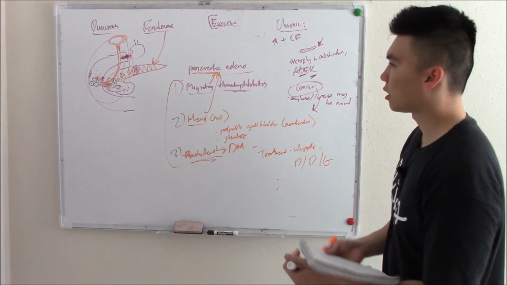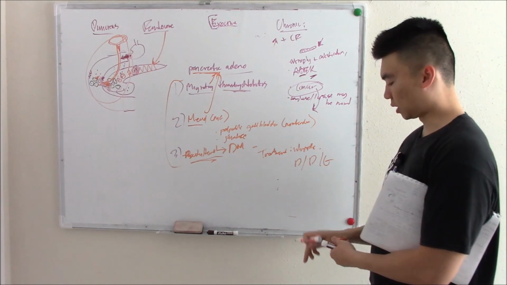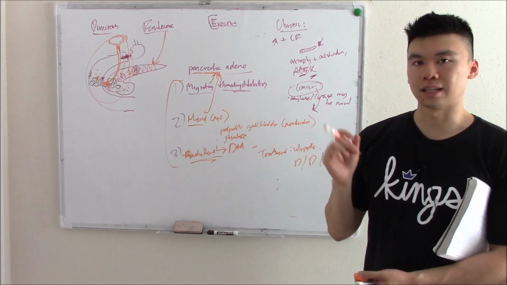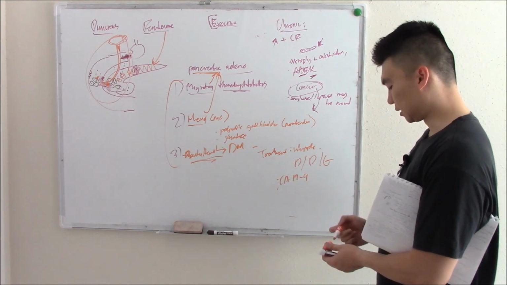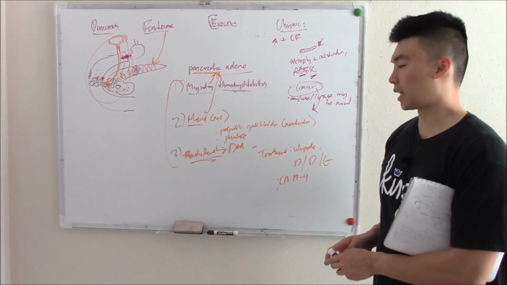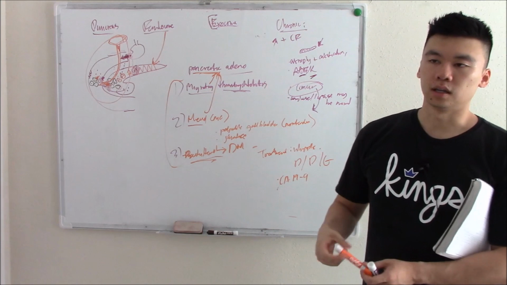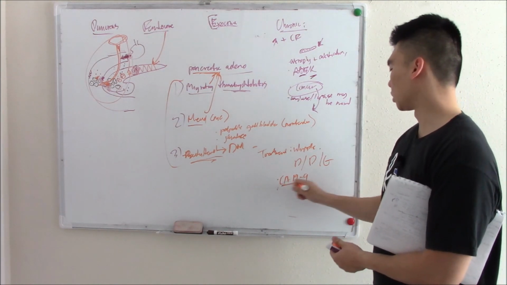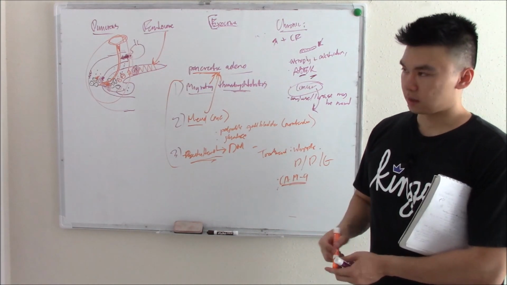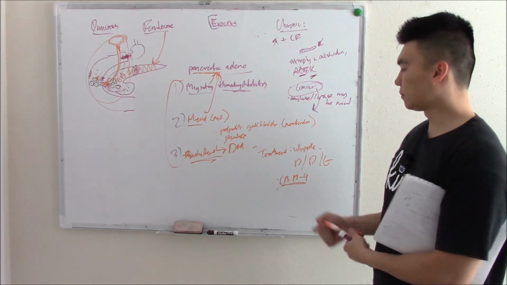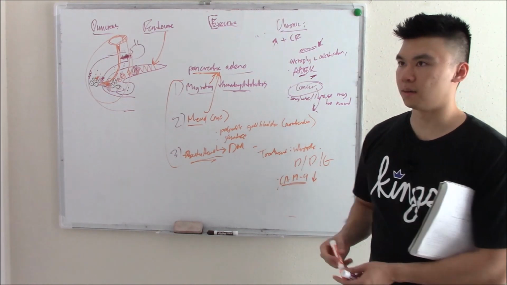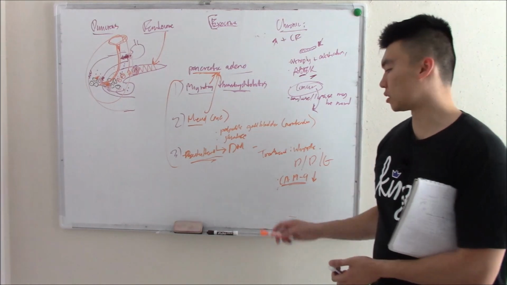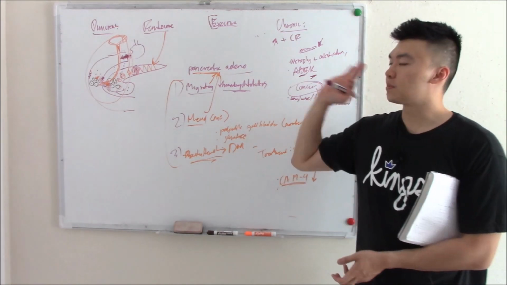How do we monitor it? We monitor it with a special blood test called cancer antigen 19-9. This isn't specific to pancreatic cancer, so we can't use it as a screen, but we usually get a baseline level once we diagnose it and then give the treatment, and hopefully we'll see it decrease. So we use it to monitor treatment and further management. Got it? That is pancreatic pathology.